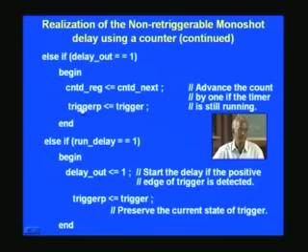This is the previous status of trigger registered here. We are remembering the trigger's previous status by pushing the current value into the previous register. That's what we have put here. And now if this run delay, which was the actual sensing of the rising edge, is 1, and this is going to happen only once, what should you do? Delay out must be set to 1, and we have seen that in an always block all these are non-blocking statements, which you should not forget. And once again here you should not forget to push the current value into the previous value.